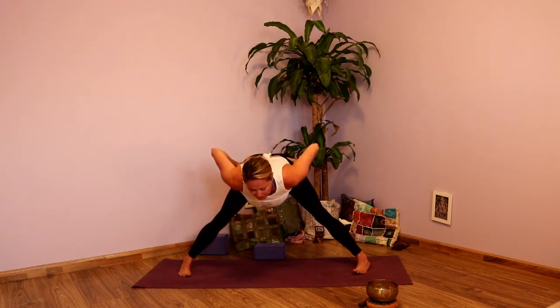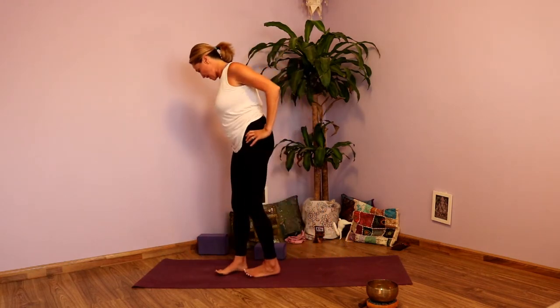Bend the knees if you need to. Inhale brings you all the way up. And exhale. Go ahead and bring the heels in, toes in, and step to the top of your mat.